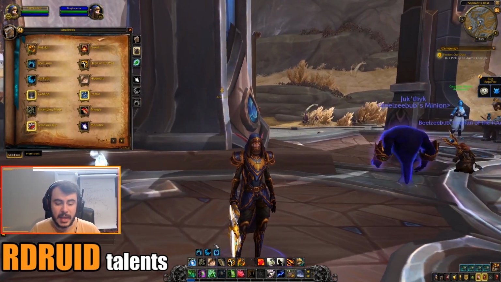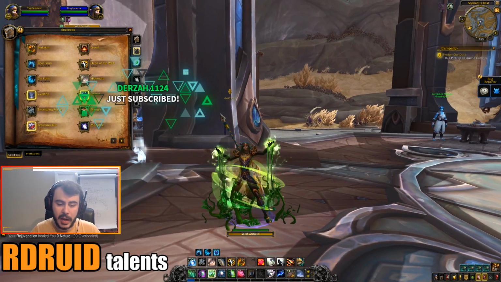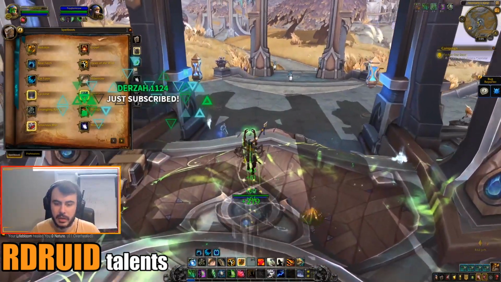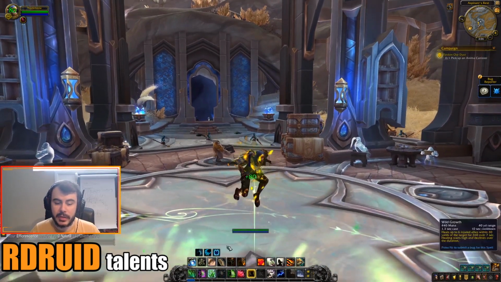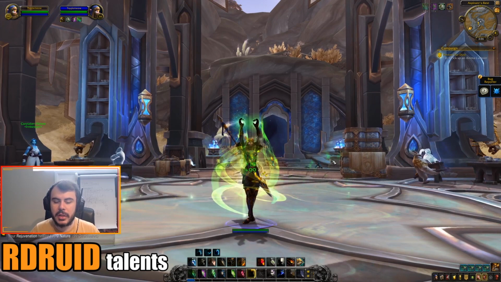And guys, that's basically it. The biggest change really being around those talents and about Swiftmend requiring you to have a hot on you, which is pretty interesting. Otherwise, we're still here. We're still here being a bear boy. So guys, that's about it for Resto Druid. Not many changes, but the ones that they did make with the talents, I think they're pretty cool.